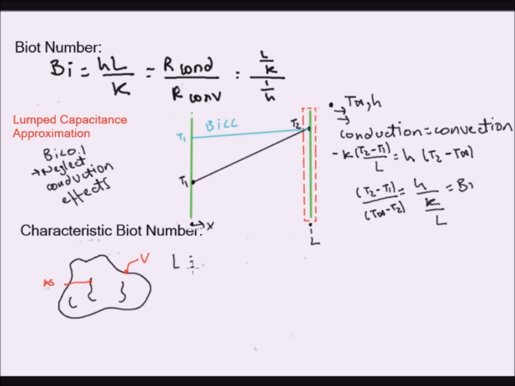And what you end up doing is that you take your whole geometry as a differential control volume. And then you only take into account the convection heat rates because you're assuming that within your system, your temperature is constant. And so the Biot number, it's called also the characteristic Biot number, with subscript C. And it actually uses the characteristic length. And so the characteristic length is only used in the lumped capacitance approximation problems.